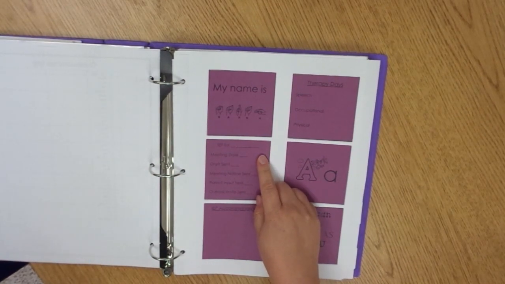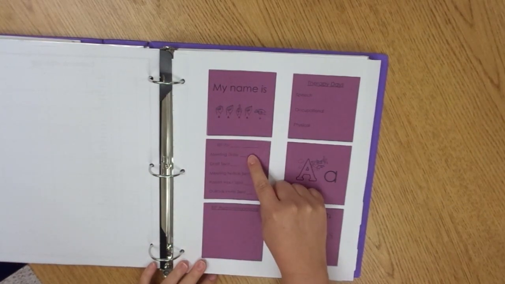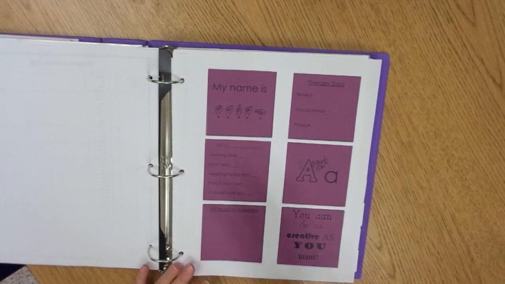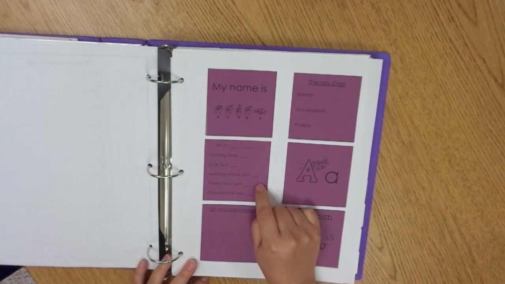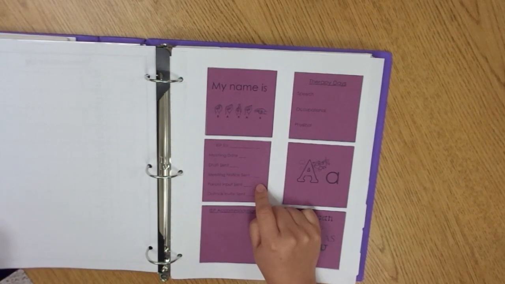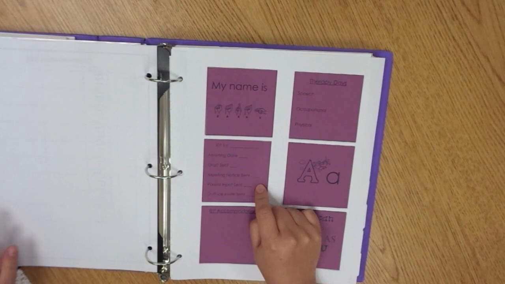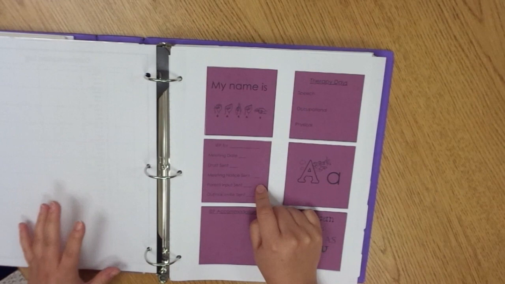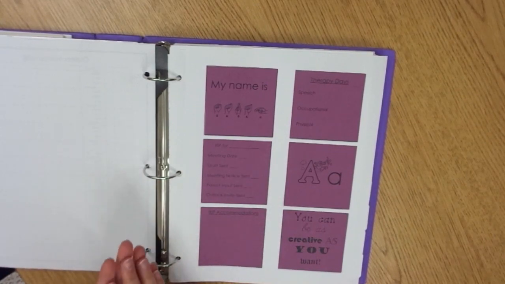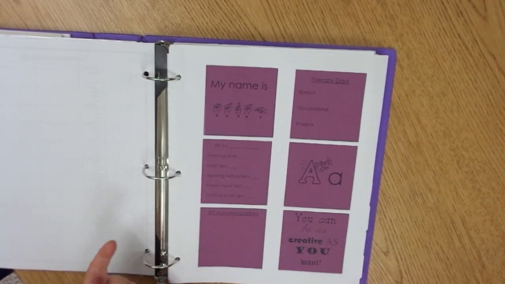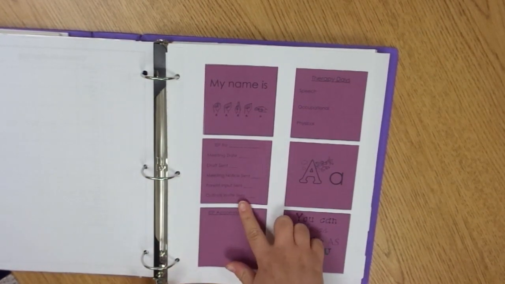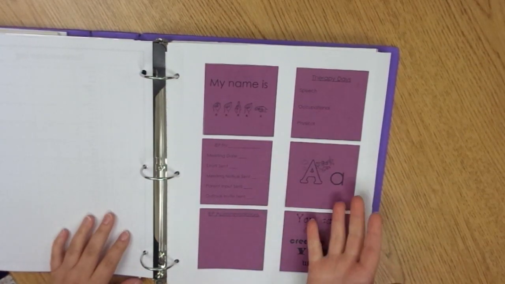This is really great if you use a folder system. So you can just put who this IEP is for, and then you can either check off when you've sent these things. The division that I work for, we have to send an IEP draft home to the parents prior to the meeting. We have to send a meeting notice. I personally send home a parent input form because I think it's really important to get input from parents as what they see at home. I have a half day program here. So my students are only with me for three hours of the day. And if you have young kids at home, I'm sure you're thinking three hours, that's a long time when a child is two or three. But when you take out transitioning time, restroom time and related services time, it really is more like an hour to two hours that they are really getting direct instruction from me. So I want to see what the parents see at home and what their concerns are. And then we also use Outlook. So I have to send an invitation to the IEP team as well.